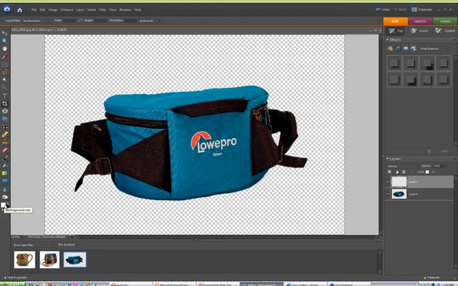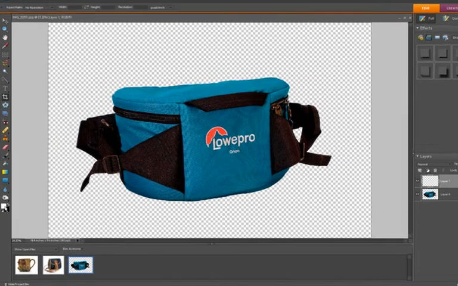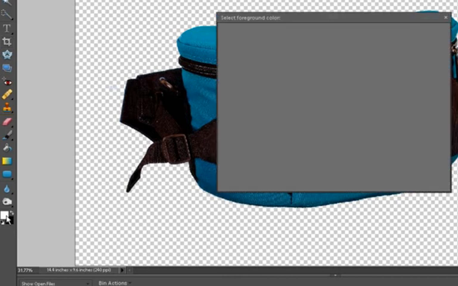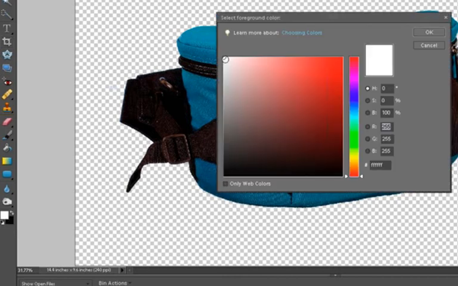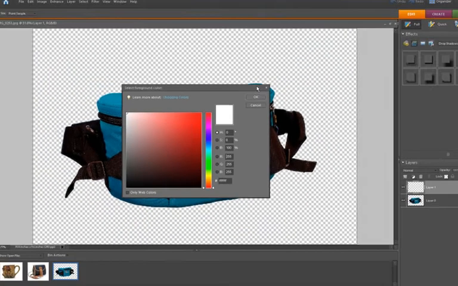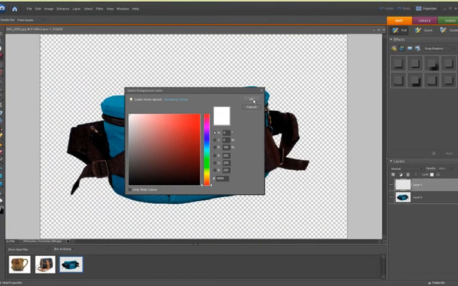I go over here to where the colors are, and as I hover over this little square on the left hand side, it may be hard for you to see, it's very small, it says set foreground color, and I'm just going to double click on it. I want to make sure that my foreground color is that 255 number. And there we go, all the way into the corner. I can review it. My RGB is 255, 255, 255, or as I like to say, my color is FFFFFF, and that's all white. So I've got the color that I want. So I just click on OK.